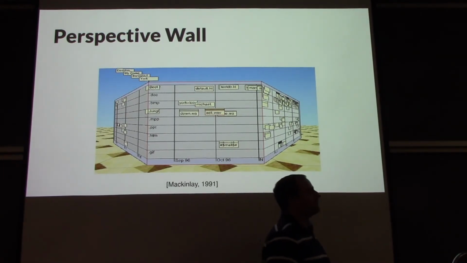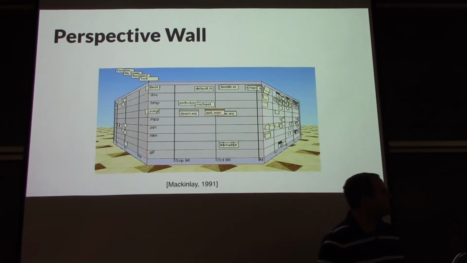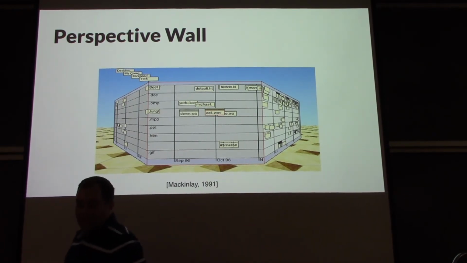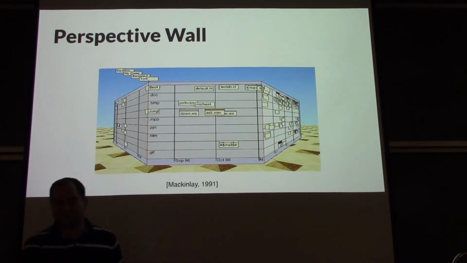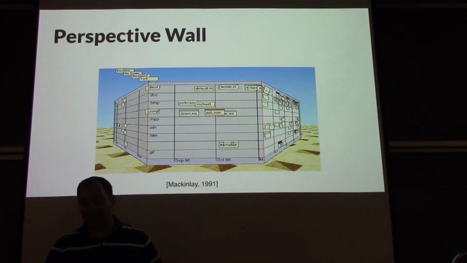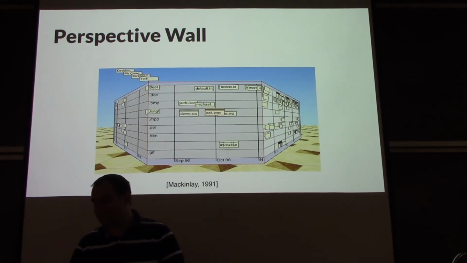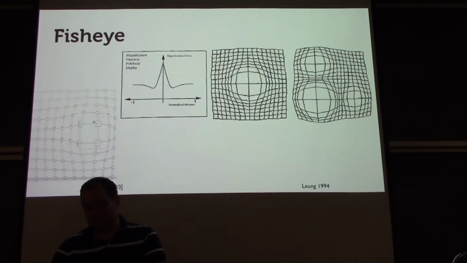This came out from Xerox PARC by Jock Mackinlay in '91. The idea here was to have a kind of spatial perspective to show how data items change temporally. You can think of this as a time machine: when did I modify any of those files, according to these different file types? And again, by distorting it back here, we get a sense that there are a lot of items here, but not so many items here, without actually having to see all of those items.